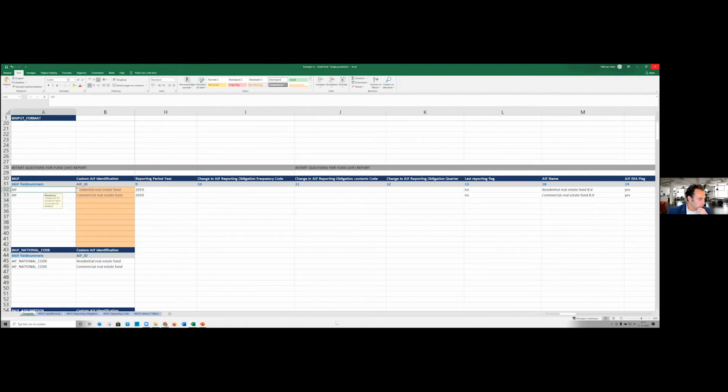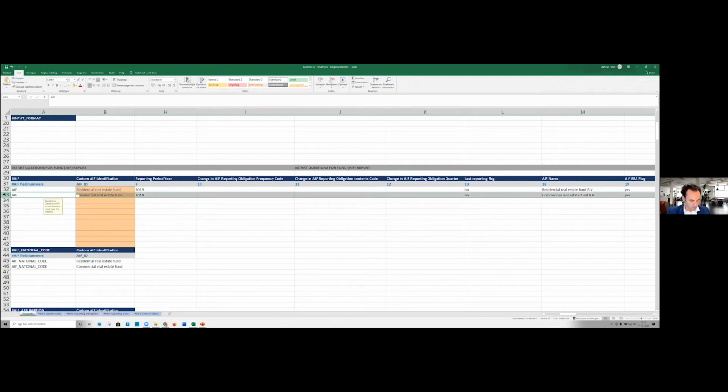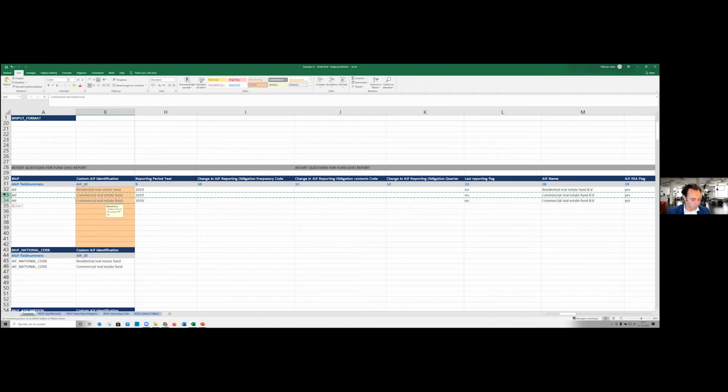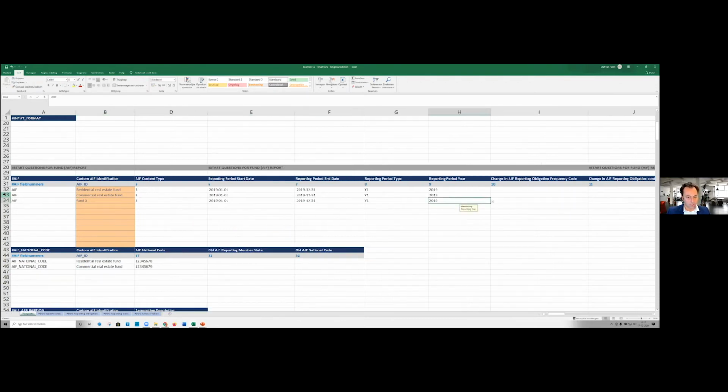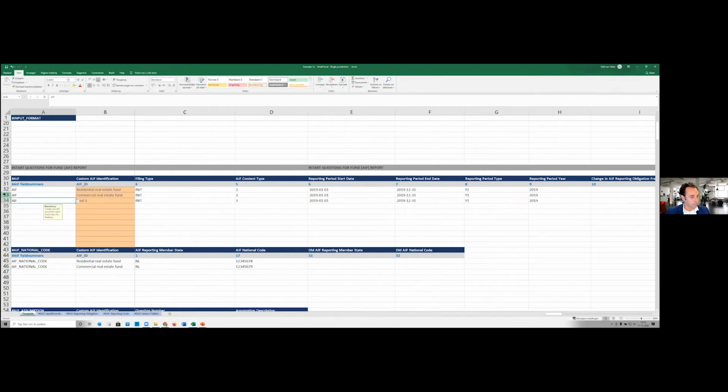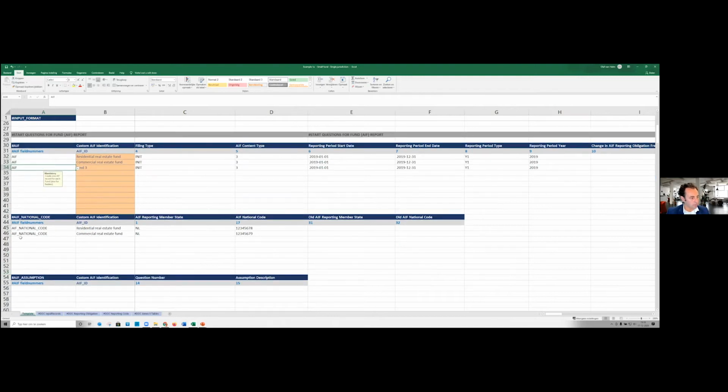So if we continue, this sets up the fund. If we would add a third fund, it's as simple as copying and modifying the name. You would call this maybe Fund 3, and then modify what needs to be changed. That's likely the name and the dates at which the fund was created, and then you would just walk down the template and apply information to that third fund.